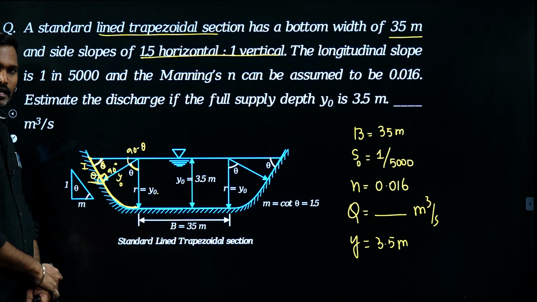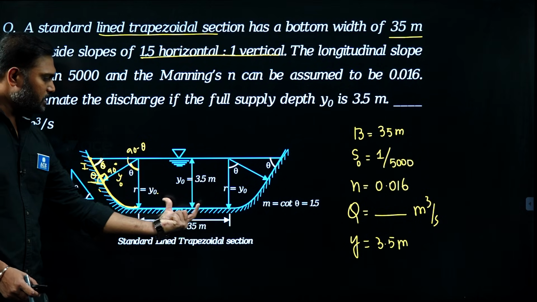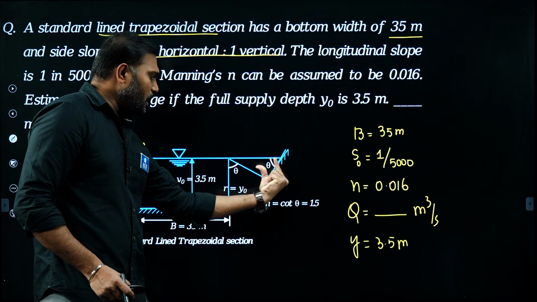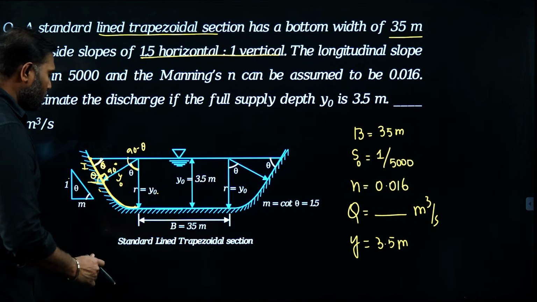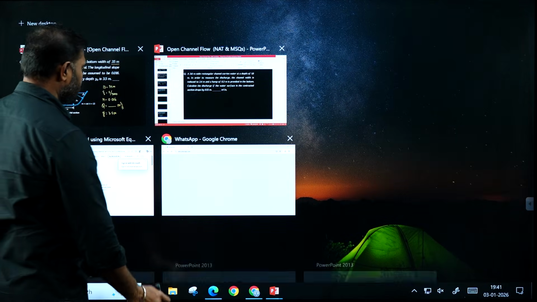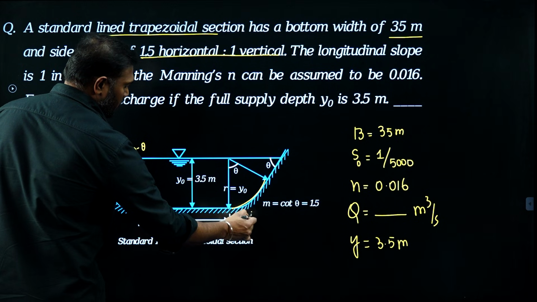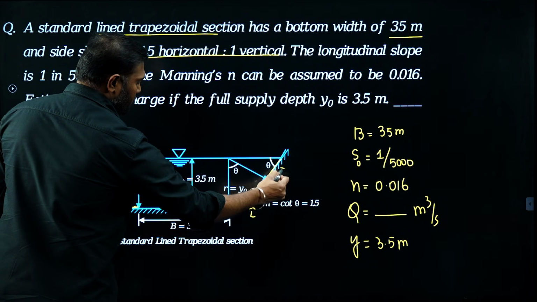This is nothing but an arc. So for the wetted perimeter, I need this inclined side, this arc, this base width, and this arc length, and again this inclined side, right? So now let me take this arc length as L bar. This is also arc length L bar, and whatever this is, the inclined side.